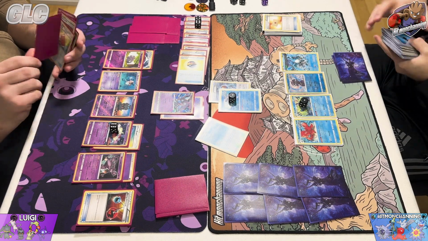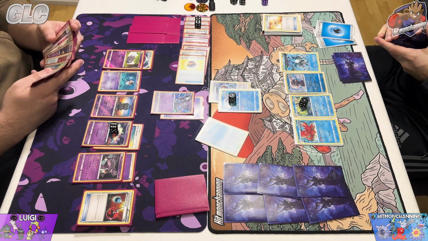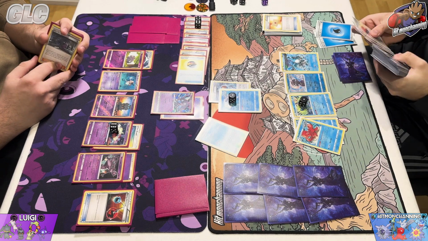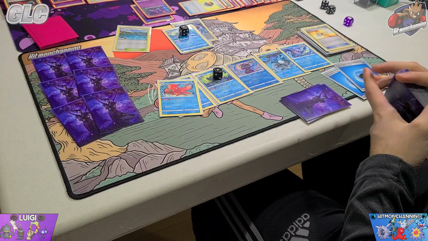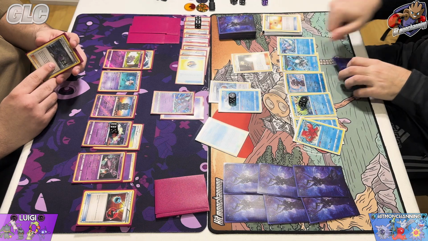And these 2 water energies, I can start attaching to some Pokemon. While I'm here, I think I'll Rapid Strike Search as well. Just keep thinning this deck out. Lapras can go right there. These water energies go right into my hand. And my supporter choice for turn is going to be Gladion.